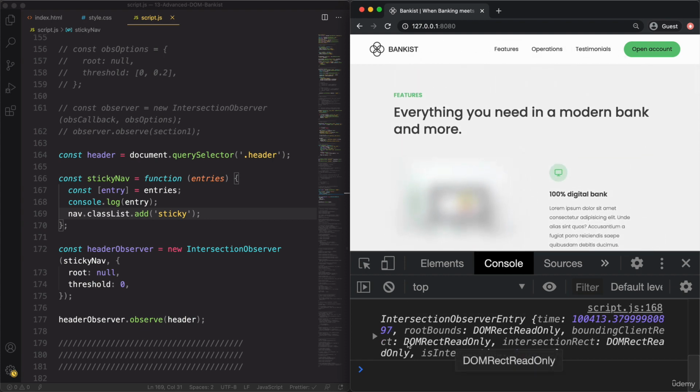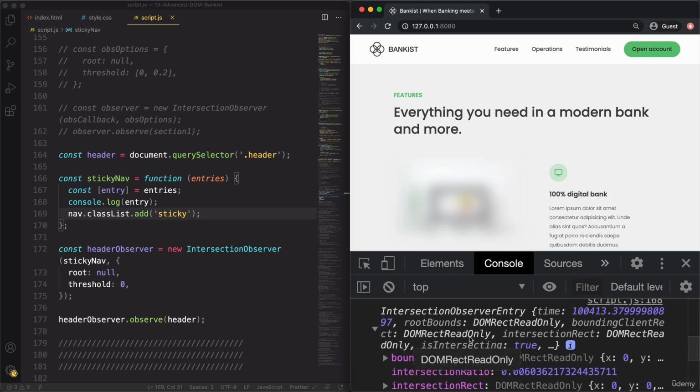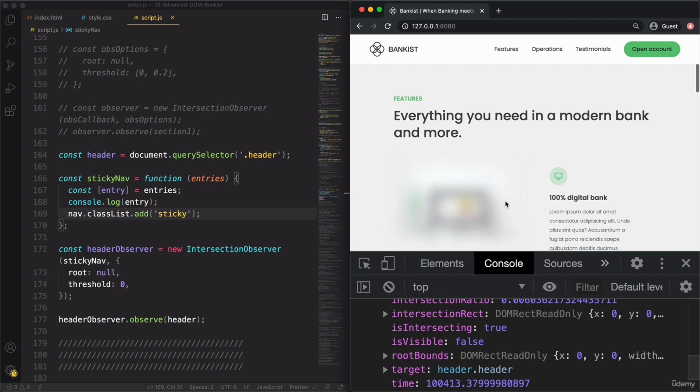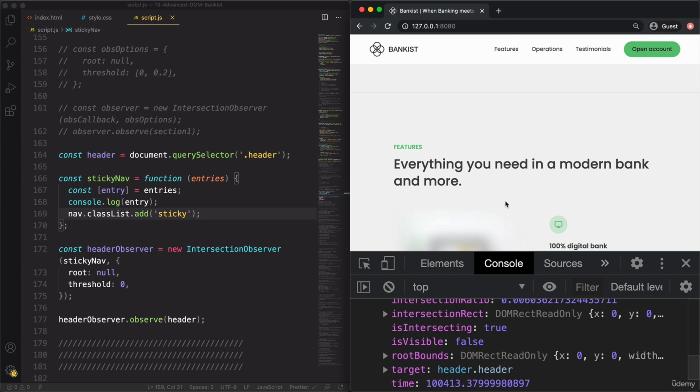So right now, you see we got this new entry here. And so in this case, it is again intersecting. And in this case, where we are scrolling up is when we actually want to remove that sticky class, right? So we are entering the header again. And so that's the point in time where we want the sticky class to be gone.